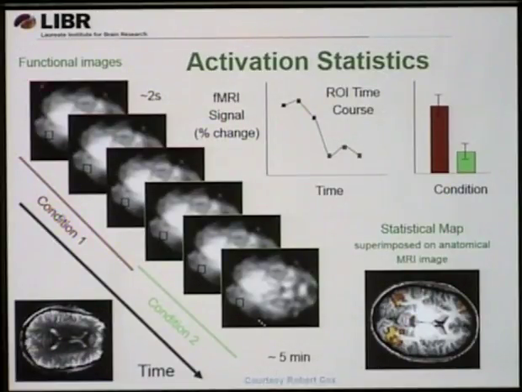So for example, again, this is our movie, so we're making snapshots every 2 seconds from the whole brain. So imagine we have one condition where there is something happening in the brain. So the signal in this area during this condition is a little bit higher than, say, in another condition where there was no task. So essentially what we can plot is the signal for this first 2 seconds like this, another 2 second signal like that from this region, and another 2 second signal like that. And then we disengage the task, and there's a different signal value. So what we can do is compute the average here, and compare them.